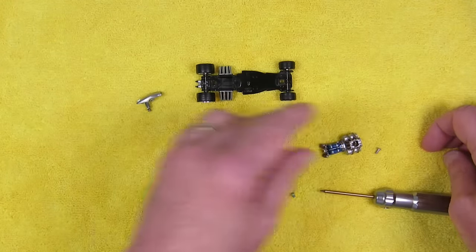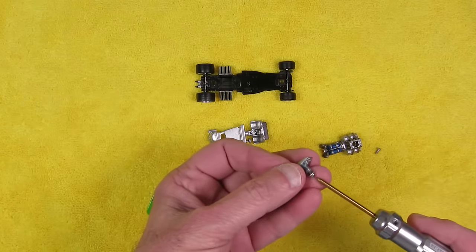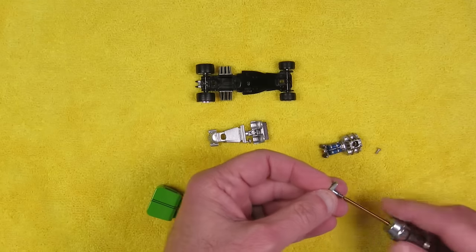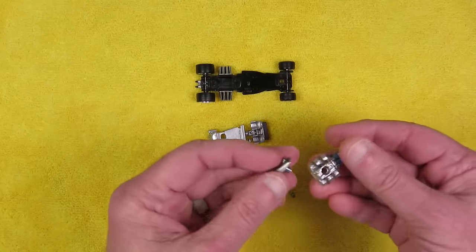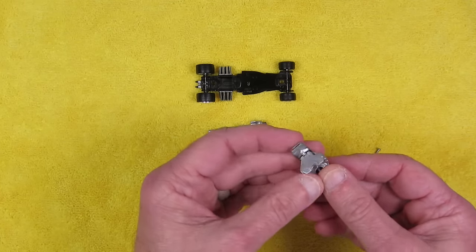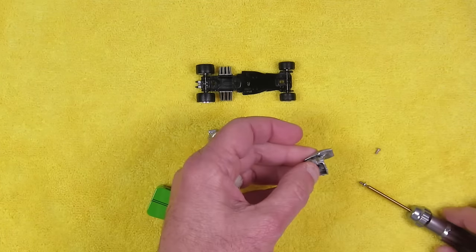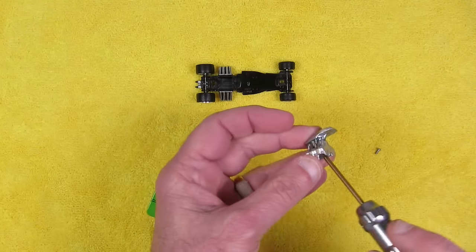After spraying that Color Shot green on there and then applying the decals, once they had dried, I covered that with the Color Shot rattle can clear gloss sealer that they have. And I couldn't be happier with that paint. So now it's a matter of just screwing everything together.